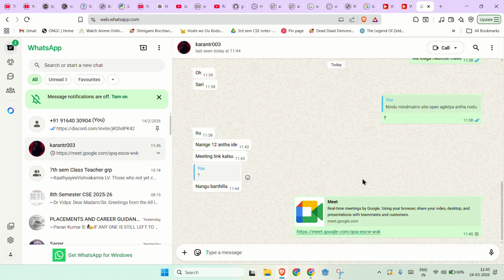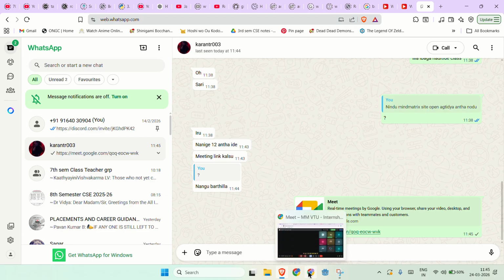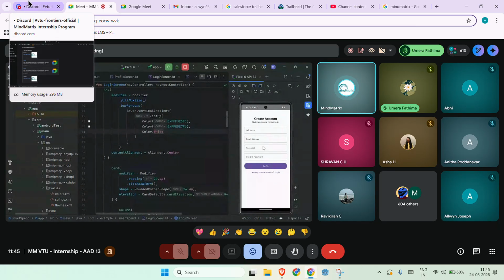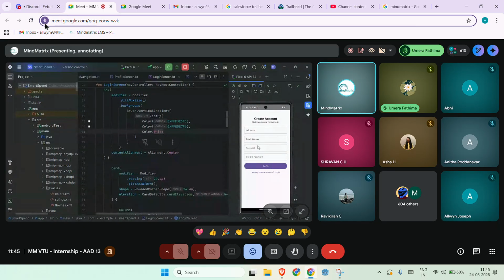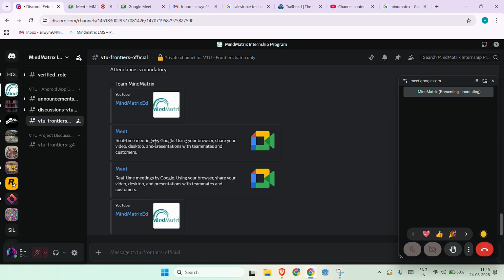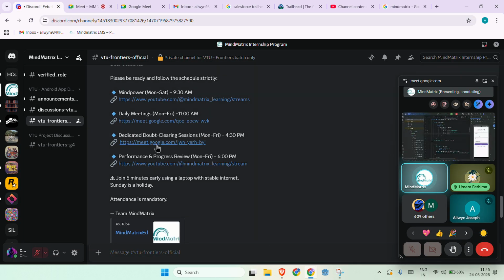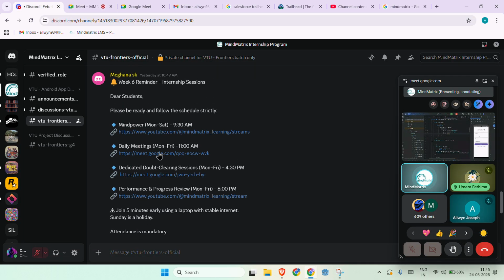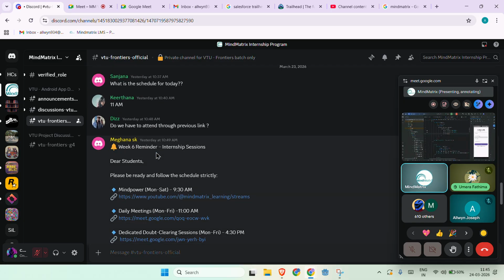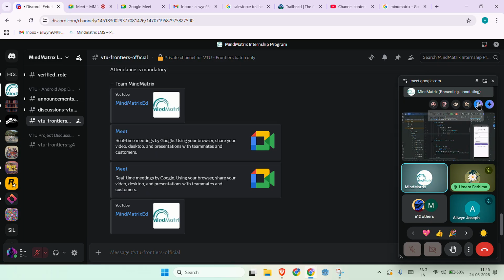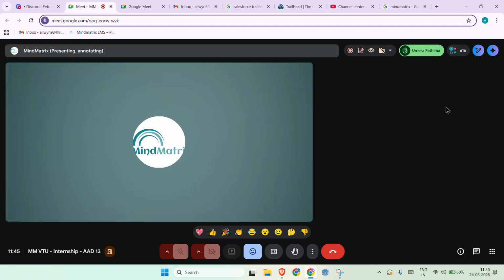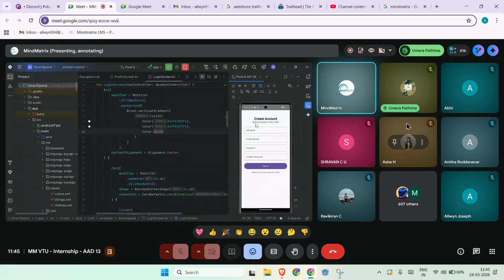You are just giving the inputs of full name, email address, and password, and you are not giving any alignments or other things. It will be overlapping, or it will not be readable. So make sure you focus on the small things. And give some code lines, you can see Create Account: start managing your money smarter.